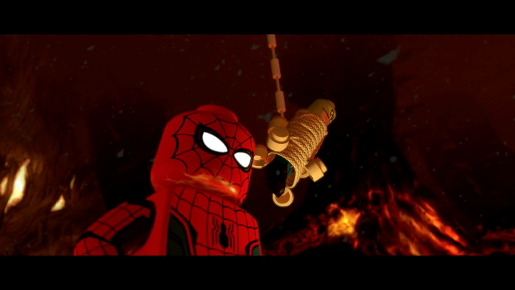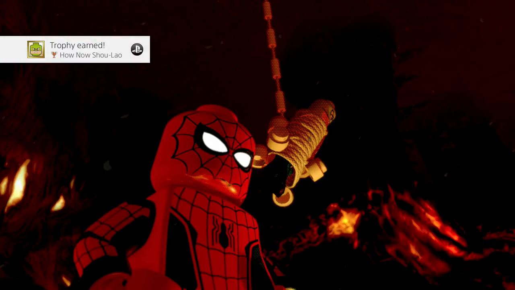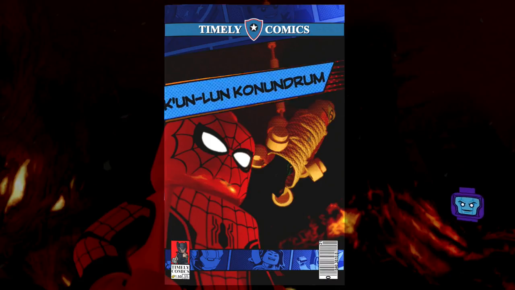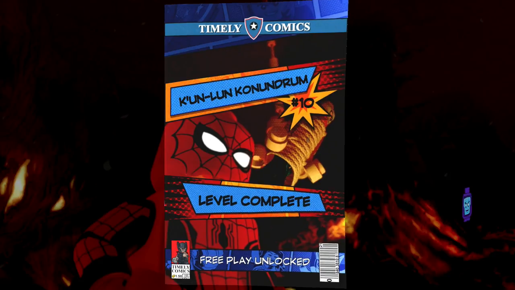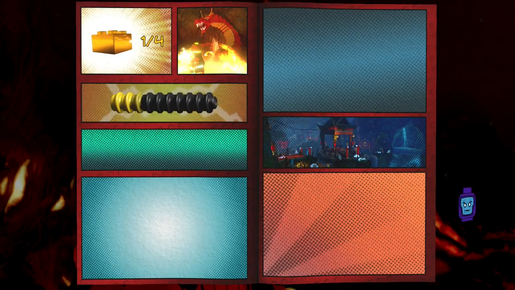All right, so there is another victorious level done. That was a cool battle to finish things off. How now, Shao Lao, is our trophy that we earned for completing that level, which is Kunlun Konundrum. They really like their funny little alliterations. And we got our free play unlocked like normal. We didn't save Stanley, but of course we did get the full stud meter, which is great. Beyond that, we didn't do too much in that level.